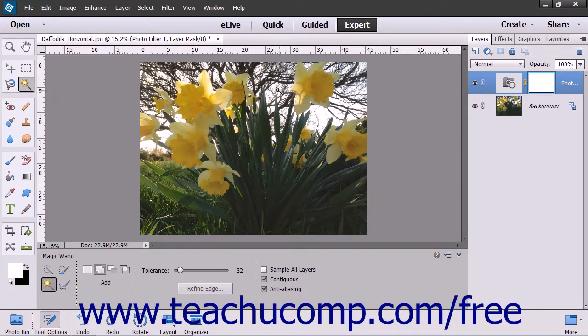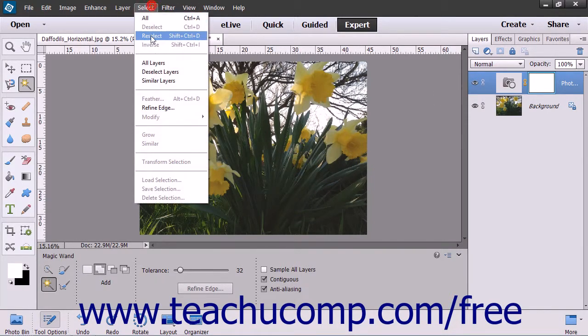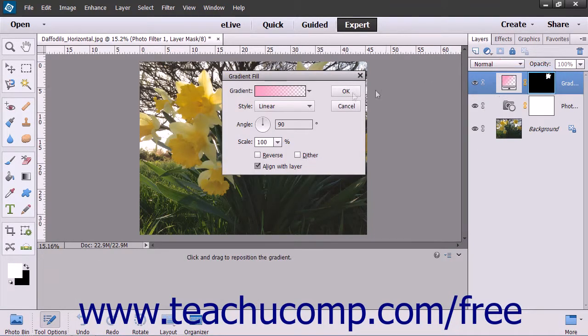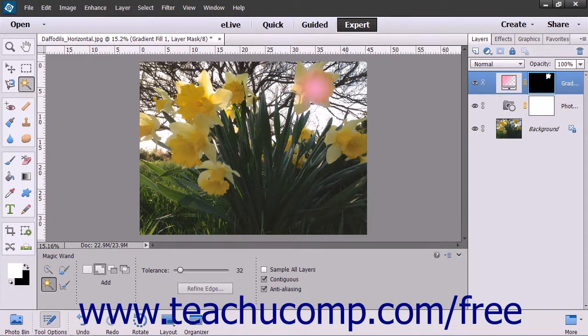To select the area to which a fill layer or adjustment layer will be applied, use the selection tools to select the desired area within the image. Then select the desired fill layer or adjustment layer to apply while the selection is still shown on screen. The fill layer or adjustment layer will then only be applied to the selected area. If you examine the linked layer mask for the fill or adjustment layer, you can see that the area within which the linked layer effect is shown appears white. Areas where the linked effect is not shown will appear black.